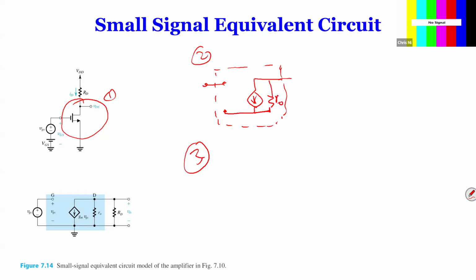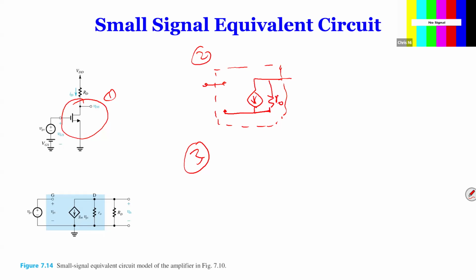So think about it. When you do superposition, what do you do? You do one voltage source at a time, and what do you do for the other voltage source? You act as if it doesn't exist. It's shorted. If it's a current source, you open it. So we're doing just the small signal. For the DC voltage, it's a short circuit, which means VDD is a ground. Right? Okay.